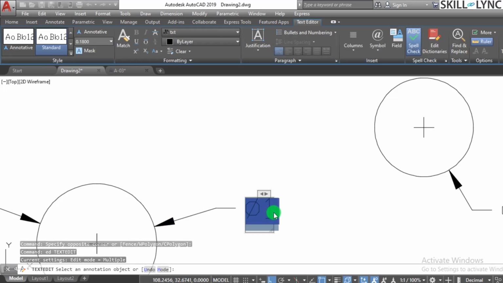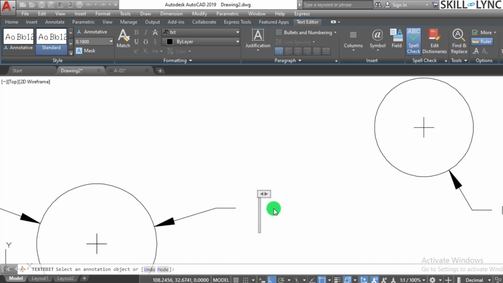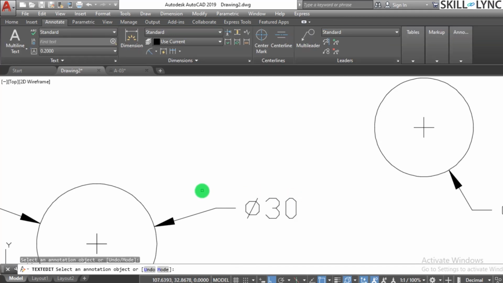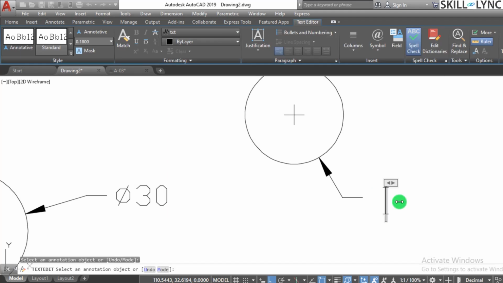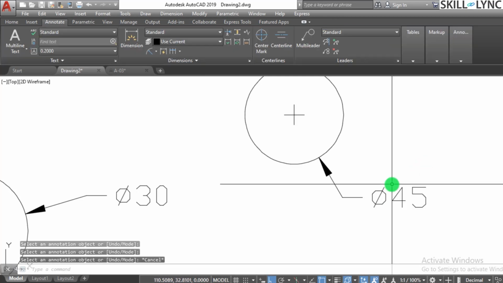You can change it. Now friends, there are certain symbols that you generate using special commands. For example, for diameter we use %C. This is the code by which the diameter symbol is generated, and let's say if I want to give it a 30, I can change it over here if required. Again, if I want to change this and I want the diameter symbol, it is %C. C means circle, and the diameter symbol will be created from here. And let's say if I want to give 45, this is how it comes.